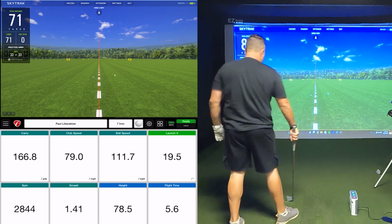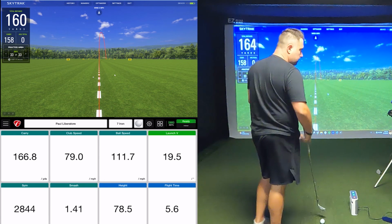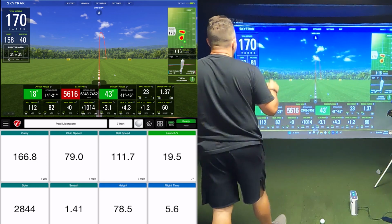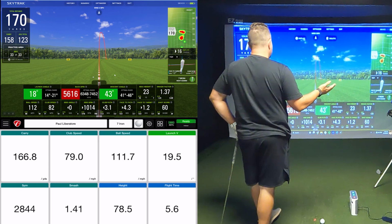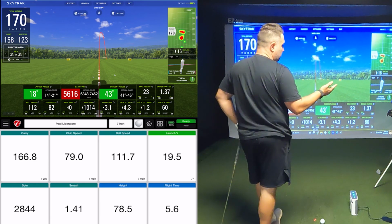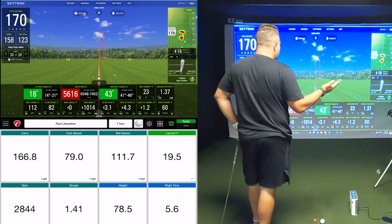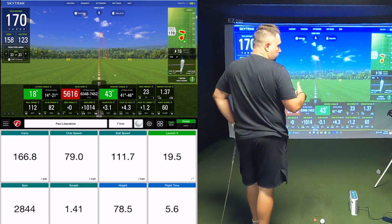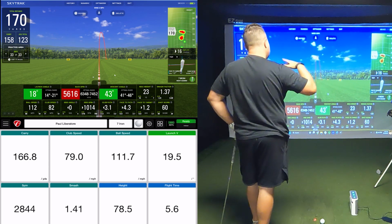All right, so that was a well-struck shot again. Got a little bit of fade. All right, so here, the carries are off by about 8. We've kind of been seeing that the carries have been off by at least over 5. Club speed showing 79, club speed showing 82, so 3 miles per hour difference. Ball speed showing 112, 111.7, same ball speed.